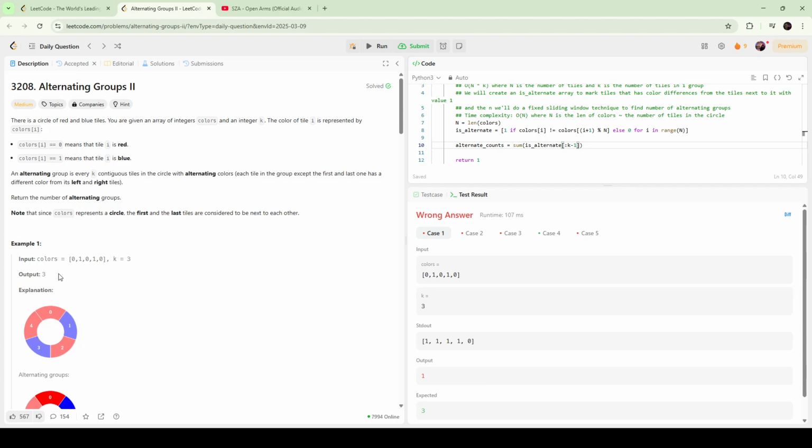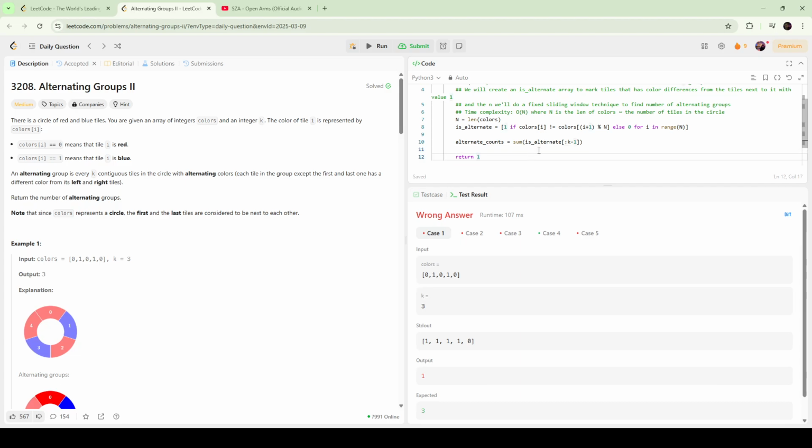Okay, so to have 3, we only need to compute the first two, which is 0 and 1. And then we will do for i in range n, right?